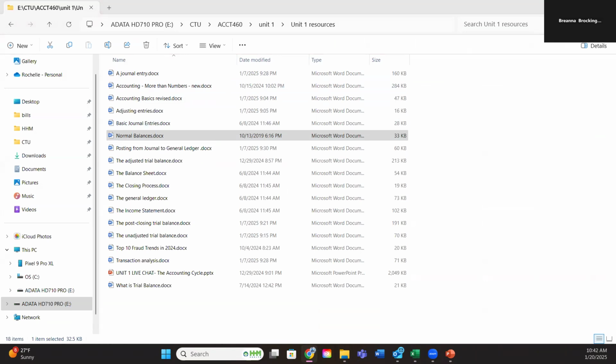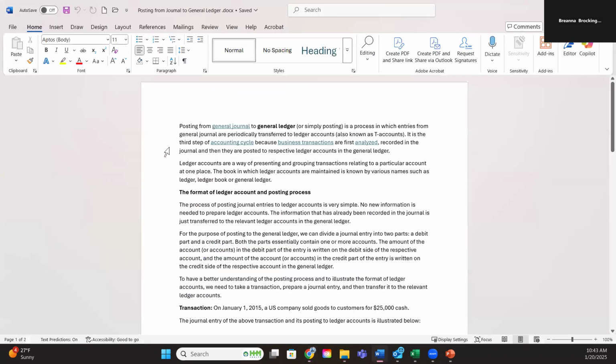So under the books and resource area, adjusting entries, accounting basics, there's one called accounting basics that'll tell you what type of accounts have what type of balances. I had one in there that said posting from journal to the general ledger. That'll also show you, let me see if I open it and you can see it on the screen.